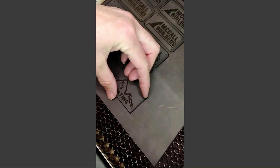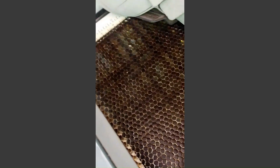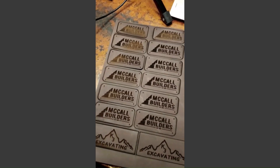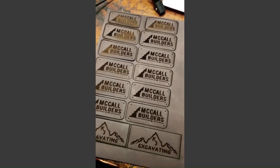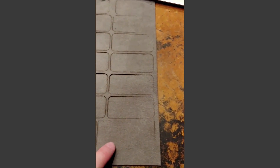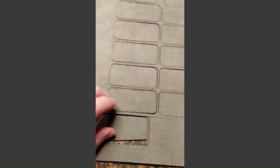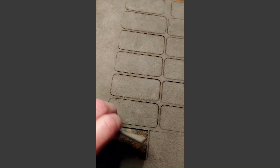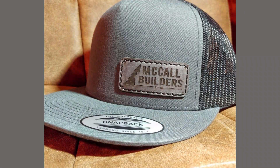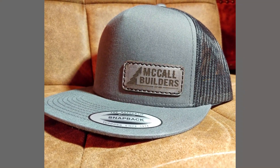Most of these are good to go. I'm going to have to manually go in and cut some out. My phone died because it ran out of space — I guess it's time to get a new phone. Anyway, here are the patches. Here's what the back looks like. Some of these I'm going to have to manually cut out, but you can see they went through most of the way. I'll cut them out with scissors or my rotary tool. Here's the finished product — I think it looks pretty darn good. What do you think? Do you want to see how I sew the patches on the hats? Click this video right here.